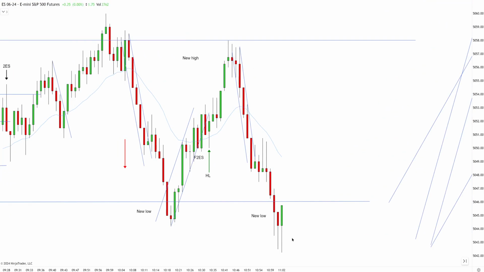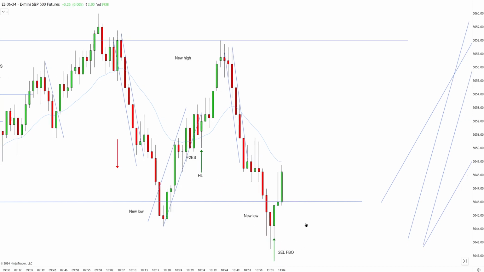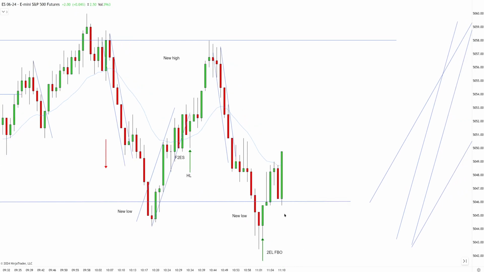The downtrend played out, and this is not only a second entry long, this is also a failed breakout out of the trend range. You're far from the EMA, you're going to pull back. This is a great high probability setup, second entry long, failed breakout. The market broke higher, and now we have what? We have a confirmation setup of the second entry long and of the failed breakout. So this is another decent high probability setup. However, the signal bar is 4 points, so you definitely need to use a limit order.